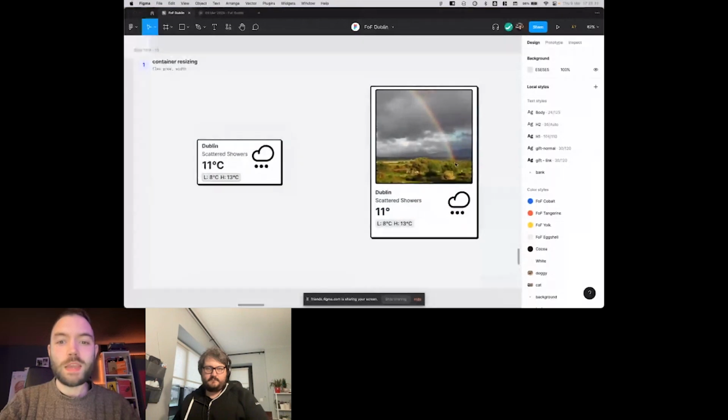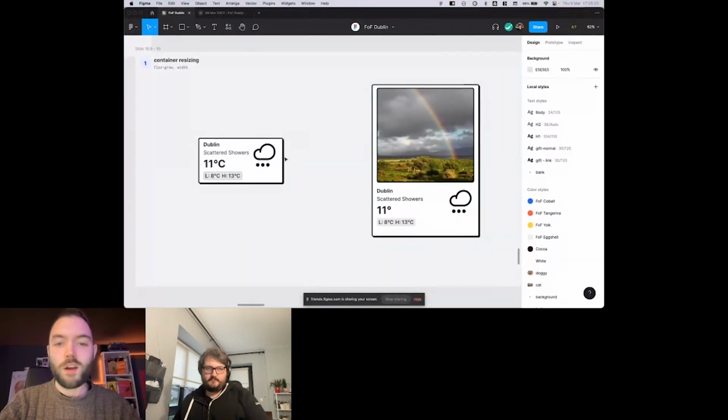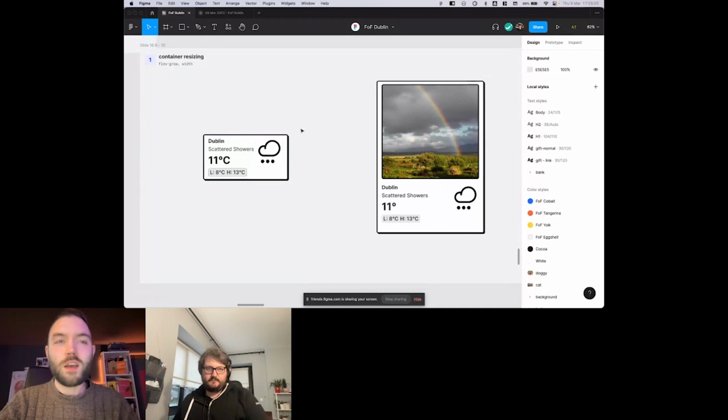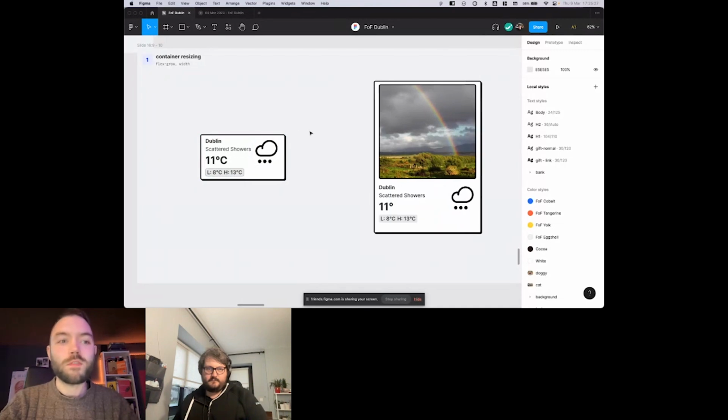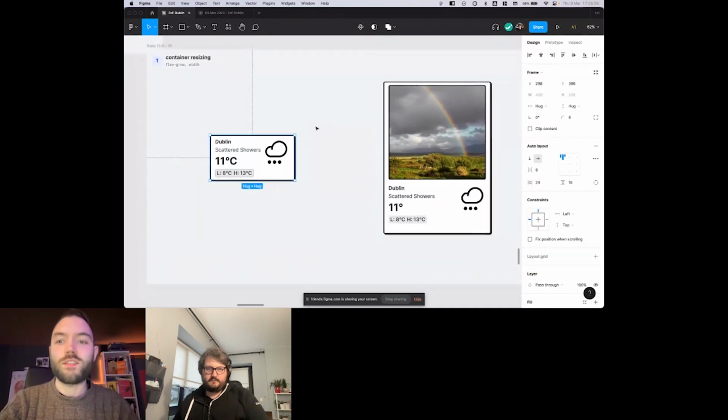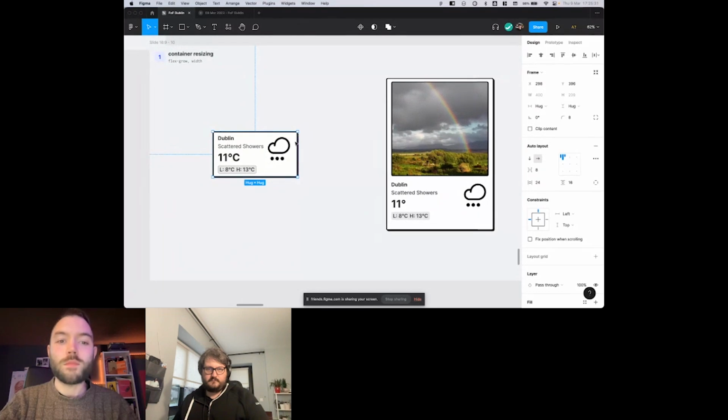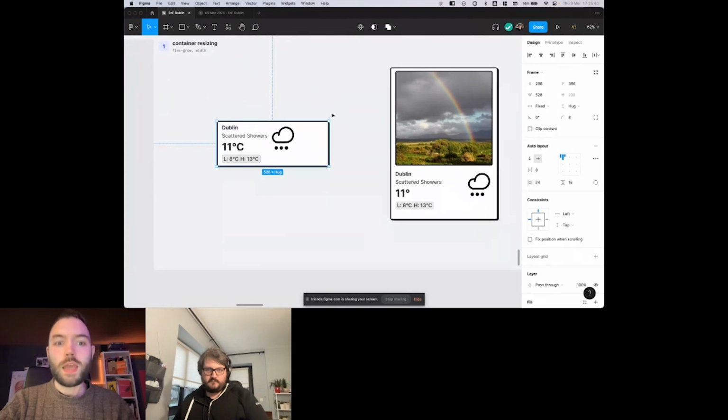So I've just made these very basic cards. And to highlight how these behave, we'll first go through the resizing parameter. Normally in Figma, when you resize something, you can just drag the side, drag it up and down. But with auto layout, you can also have it automatically set the sizing.